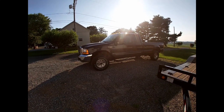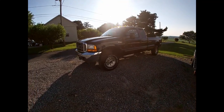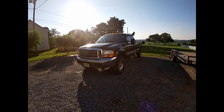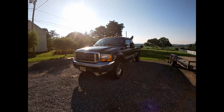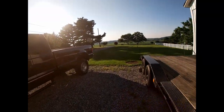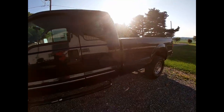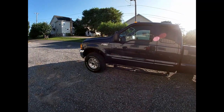For the longest time I wanted one of these, and when I first got my license going on 10 years ago, I wanted to purchase one from the start, but at the time it just seemed impractical and they were all out of my budget. So I got the 2000 F-150, and that held me off for a good while. But once I moved out to my own place and started upgrading equipment, got a bigger trailer, I obviously needed a bigger truck to pull it. So the time for that old blue truck was short, and I started searching for a Super Duty.